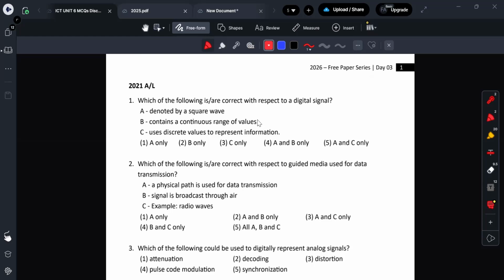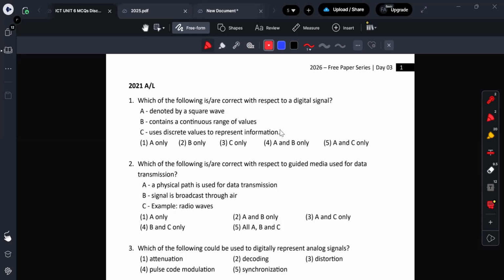What about analog? Digital signals have two fixed voltage levels, high and low. So when you plot that on a graph over time, these sudden transitions create sharp vertical and horizontal lines that form a square wave. Since it has two values, high and low, that's why it is a square wave.